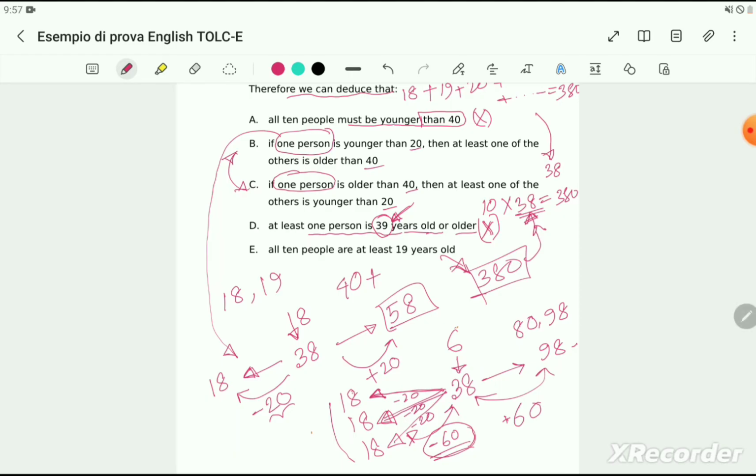So here, look at here, I am choosing a different color. At least one of them. So at least one of them means what? It could be number 1 person, it could be number 2 person, it could be number 3 person, it could be number 4 or 5. So what we can see from here, for this special case, if one person is 98, we need at least 3 people to divide the excess of ages. Okay, so this statement is not correct. So our correct answer is this one, number B.